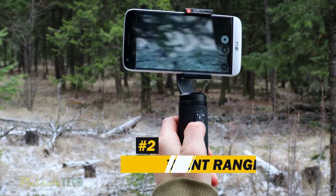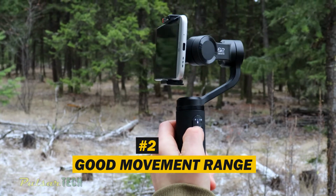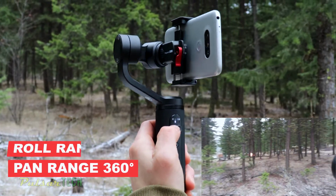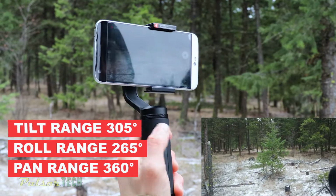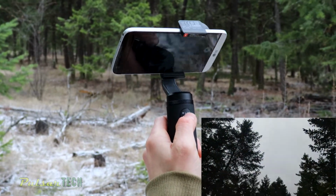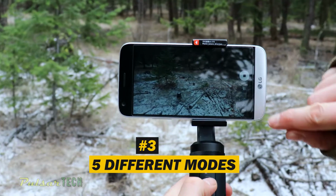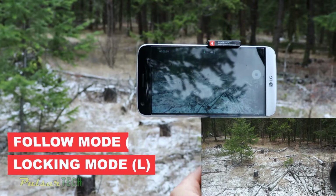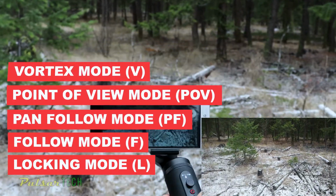It also has a good range of movement and it is comparable to actual DSLR level gimbals. It's got a 360 pan rotation, 265 degrees roll range, and 305 degrees tilt range, which is really a lot for the smartphone gimbal. It also has 5 different modes, so you can choose the mode that you want to be shooting. You can either use lock mode, follow mode, POV mode, or the vortex mode, which I find personally is not very useful, but you can get some pretty cool footage with it.